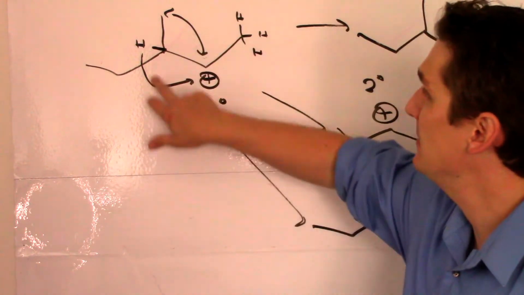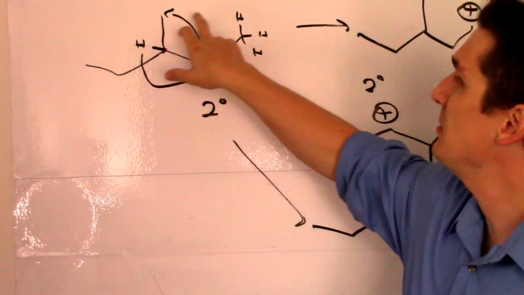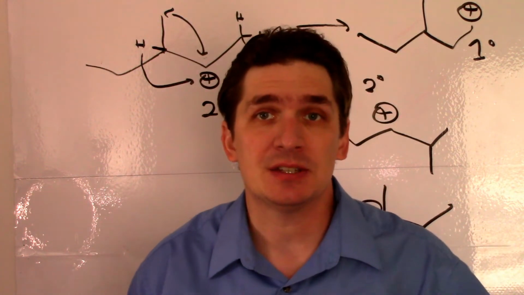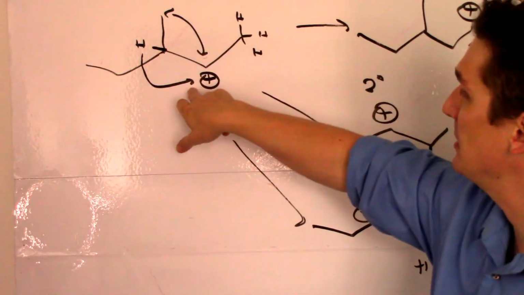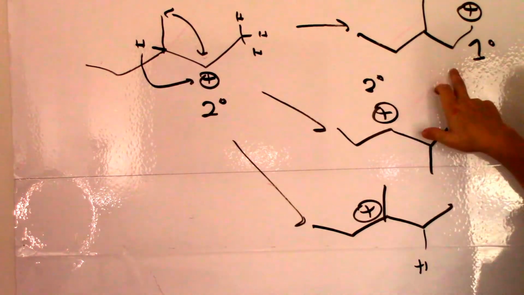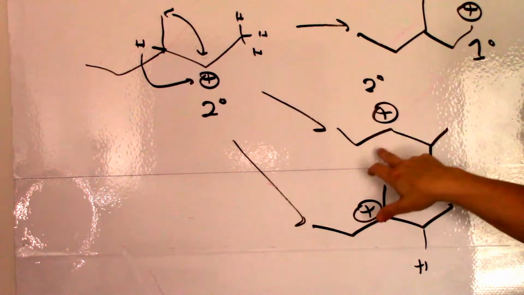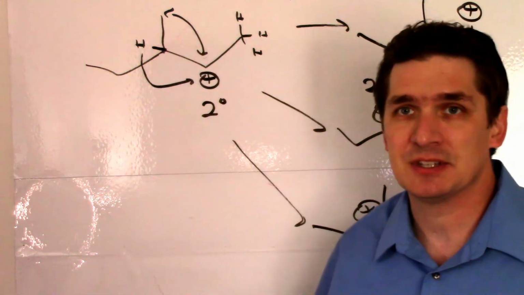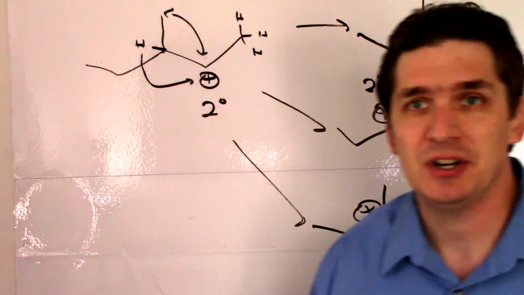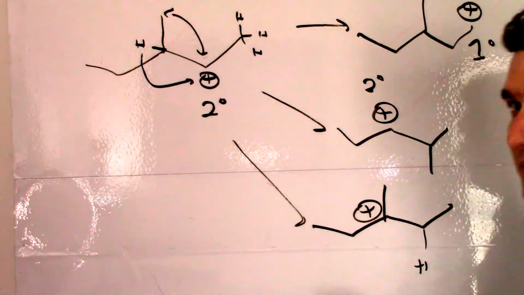Now, the question is, what shifts if we do have a shift? Well, to do that, we identify what can shift. So we have hydrogen, methyl, and hydrogens over here. And we just draw them out, we guess and test. So we take one of the groups and replace it with a positive charge and put the positive charge where we're doing the swap. In this case, we made a primary. This didn't do us any good. Moving this methyl group gave us a secondary. We already had that. But moving this hydrogen definitely shifted us to a tertiary. And so this would be the carbocation we finished with.